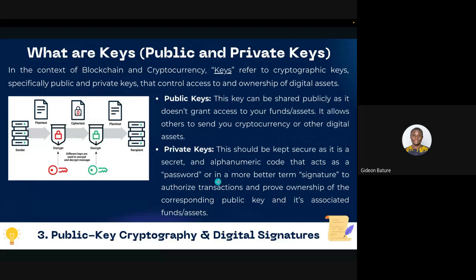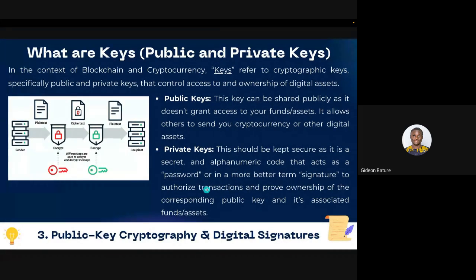Private keys are your access to your digital assets. That is what will give you access to it. If, for instance, you want to send a Bitcoin, Ethereum, or USDT to anybody from your account, it is your private key that will prove that the money you are trying to send is yours and not somebody else's. So the private key proves ownership. So take note of that.